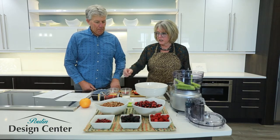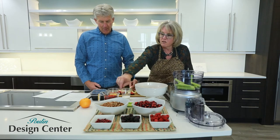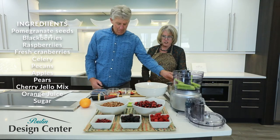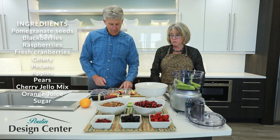Fabulous. So first of all, this is my famous cranberry salad. It made me famous at Thanksgiving — hopefully it'll make you famous at your Thanksgiving dinners too. We have all fresh ingredients. It is a Jell-O salad, so it's kind of a sweet dessert. You can use it as that or just kind of like a cranberry relish. We have pomegranates, blackberries, some raspberries, fresh cranberries, some celery, pecans, some apples, and some fresh pears. Let's get started.